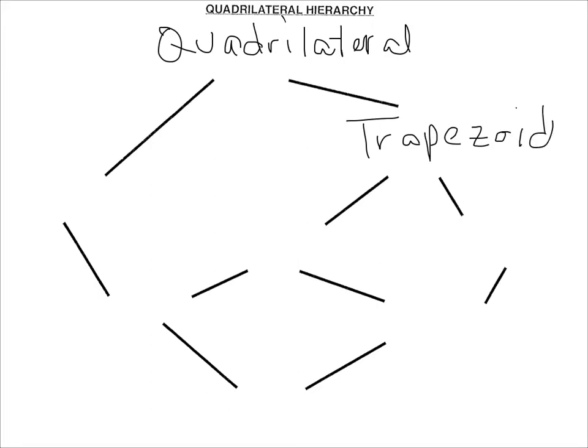Alright, coming down from trapezoid, we need something that has 1 pair of parallel sides but is more specific. So I'm going to come down this way, and I want to know what type of quadrilateral would go underneath trapezoid to the right side. And I've got James. What do you got? I don't know. Katie? Isosceles trapezoid? That would be an isosceles trapezoid. Because an isosceles trapezoid does have 1 pair of parallel sides, but it has that equal set of base angles as well. I ran out of room right there.